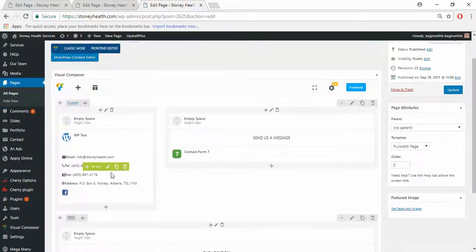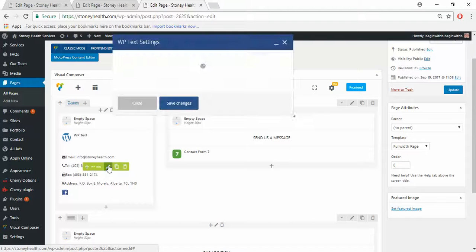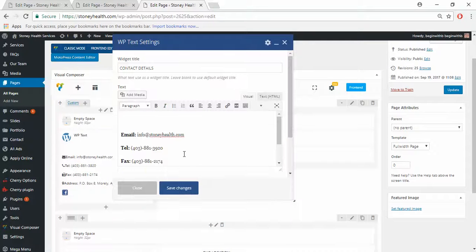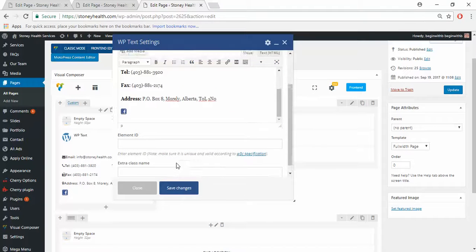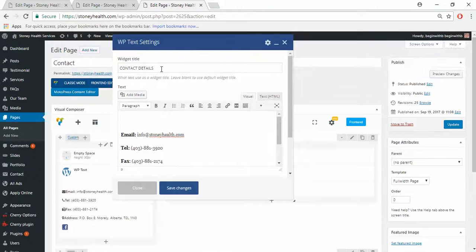Simply see the section here, hover over it, click on the pen element, and you can see the email, the phone number. You can simply change it easily without any hassle. And this is the heading.